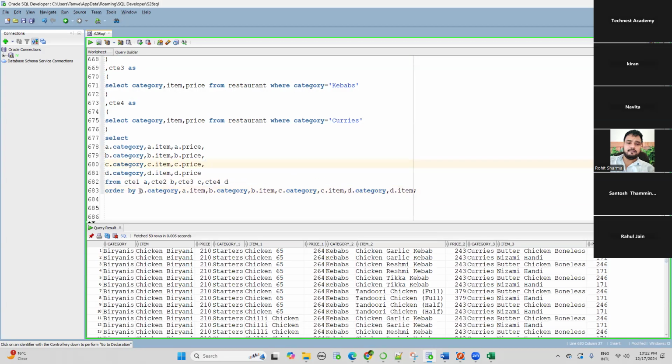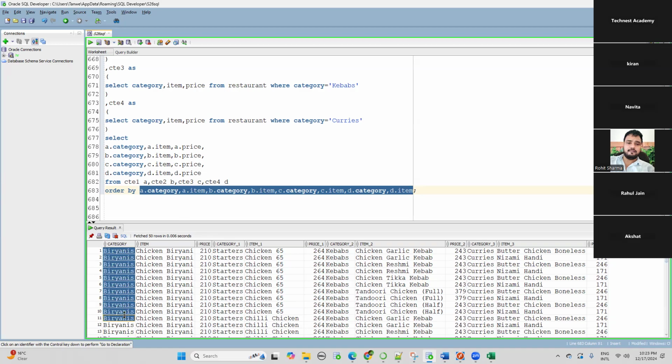First of all, how many columns do we have in order by? 2, 4, 6, 8 columns, right? Is there any restriction on the number of columns in order by? No restrictions. When I took the order by topic in each and every batch, I hardly used 2 or 3 columns. But this is a very beautiful example where we are using a number of columns. So what's the meaning of this? First of all, it will sort based on category A, so all the biryanis will be there. And then let me keep it here.